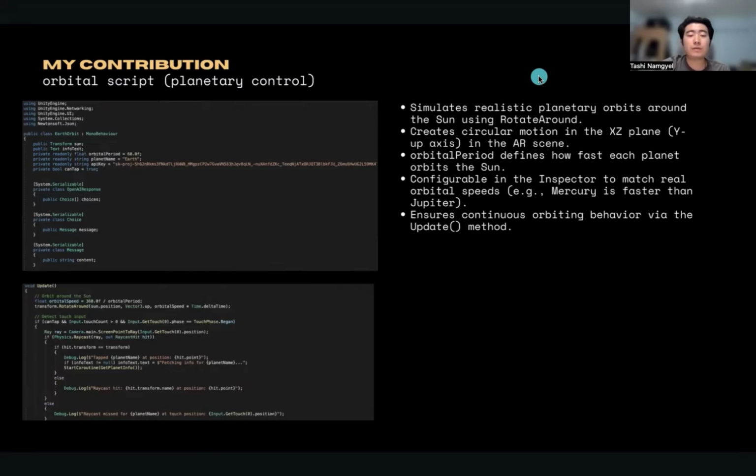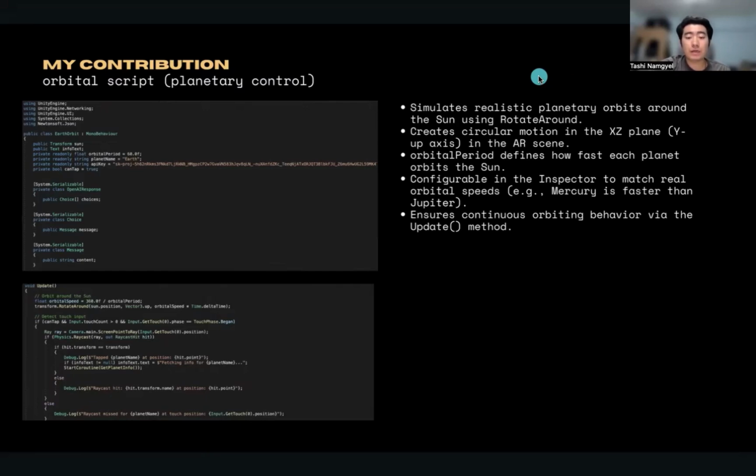The speed of the planet's orbit is determined by a configurable orbital period, allowing each planet to have a unique and scientifically accurate rotation speed, such as Mercury orbiting faster and Jupiter slower. This setup is scalable and adjustable with Unity's inspector, enabling consistent behavior across all planets and enhancing the educational realism of the experience.